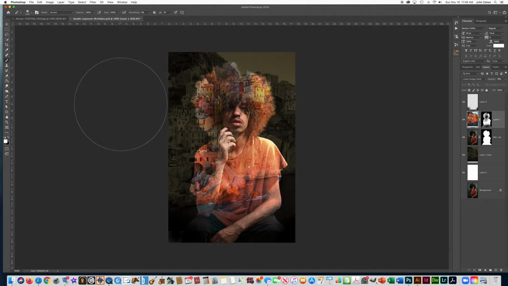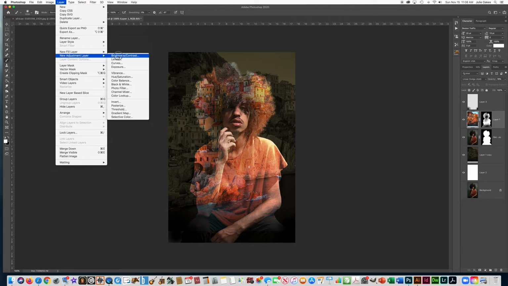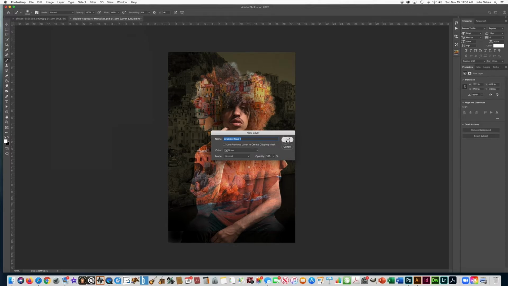Alright, step 5, adjustment layers. This is a step that you do not have to do, but I want to show you how to do it. It's a way to non-destructively change and experiment with the overall look that you have going. So you can go up to Layer and scroll down to Adjustment Layer, and I would recommend trying any of them, all of them, just to see what they do. You can have some really cool effects, and nothing is permanent.